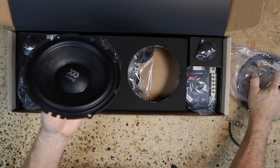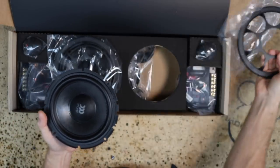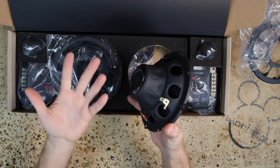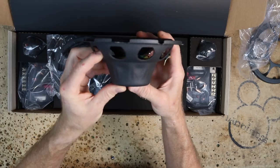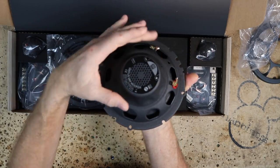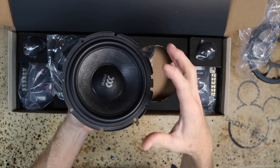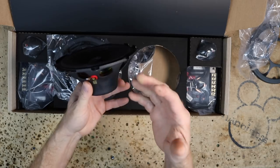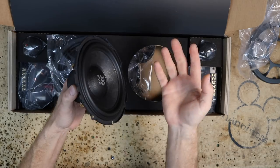We get the mid-range with a metal grill — that's pretty impressive. What makes Morel one of my personal favorite brands is the voice coil. These have some of the biggest voice coils you'll ever see — that bluish-green thing is the voice coil. These have huge voice coils which means tons of control. Because of the design, it's not as efficient as some other speakers, but that's what makes this speaker sound amazing and also increases power handling drastically.